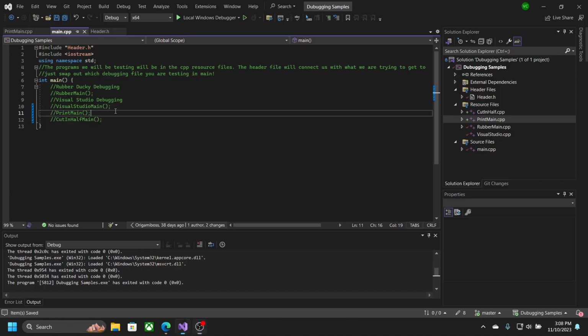Hello everybody. Today we're going to be going over the programming style of printing or couting, debug logging, whatever programming language you're using. This is a debugging style that can work for it. What this does is basically it's a debugging style that depends solely on you printing information that you want to print to your console log so that you can figure out what's going on behind the scenes.